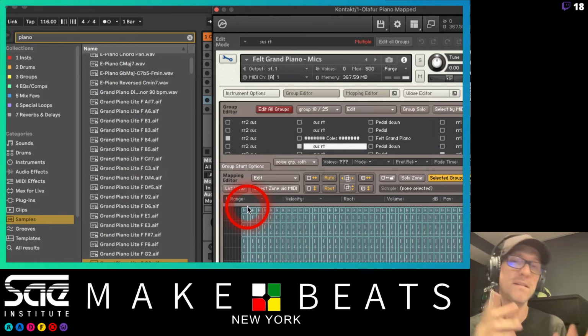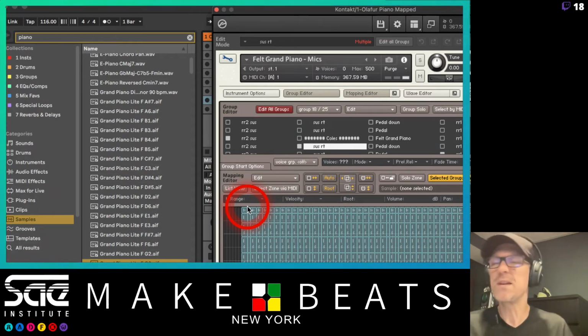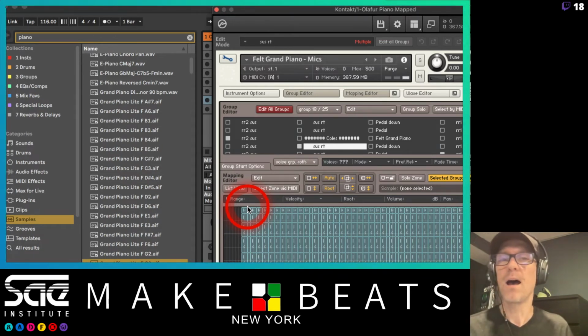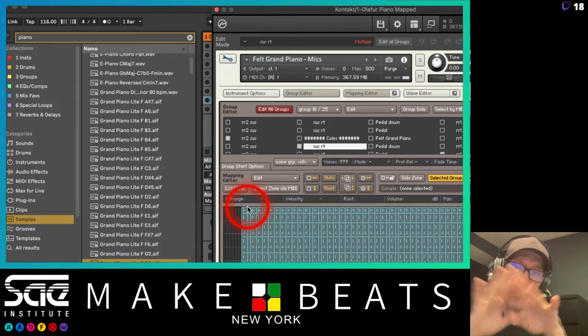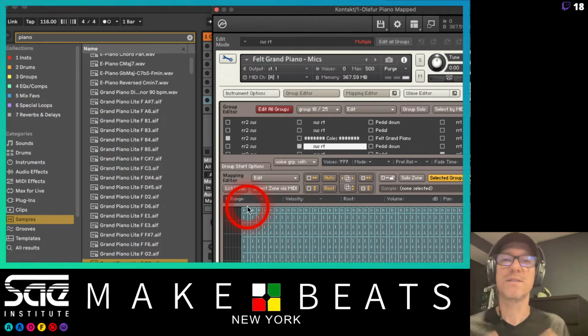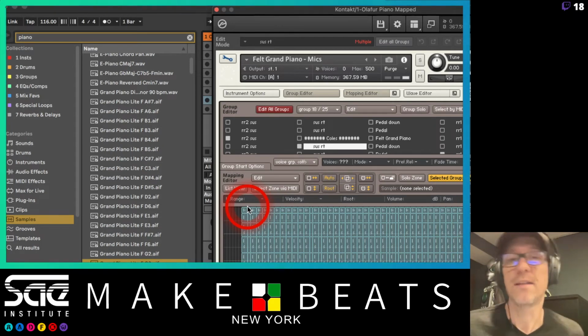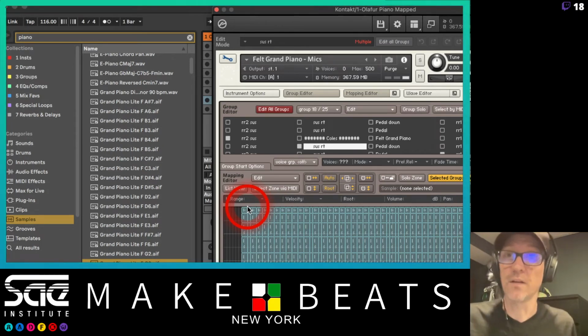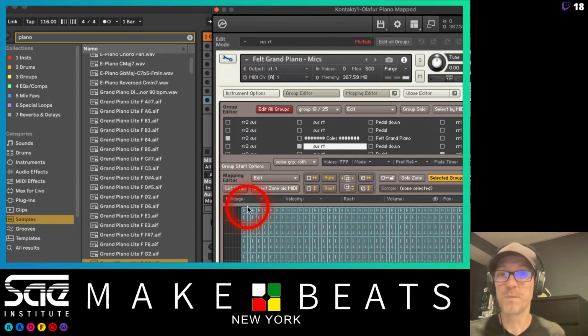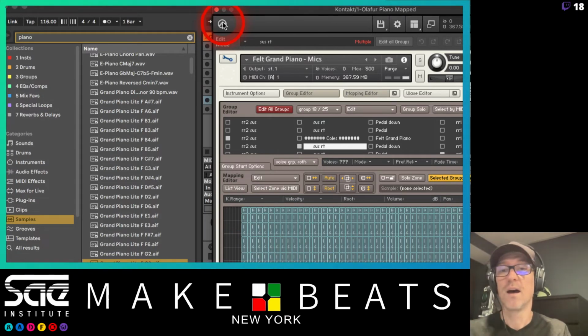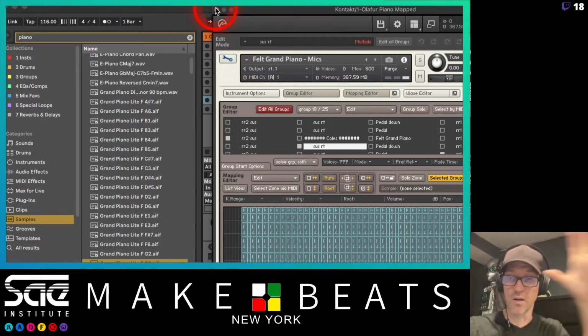Back in the day, when we had multiple outputs, and we can still use this even today, we can have different groups going out to different outputs on our sampler, so we can run them through different effects or run them into different channels on our mixer. So that's what we can do with the groups. It just helps when you're dealing with tons and tons of samples at the same time. You really want to deal with them in chunks of groups.